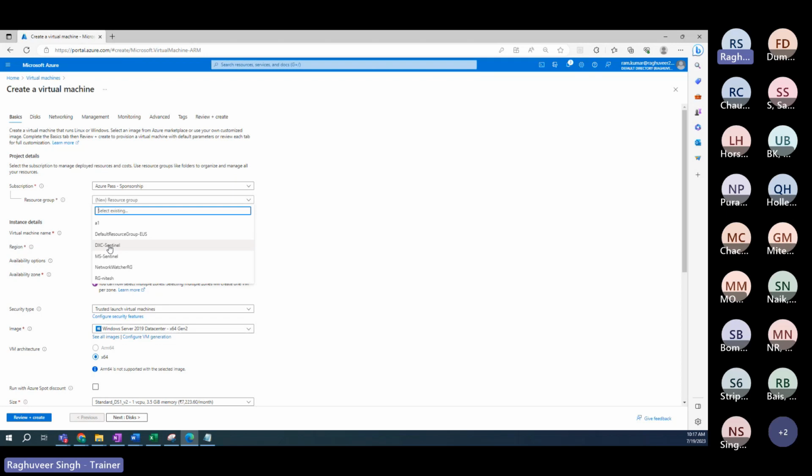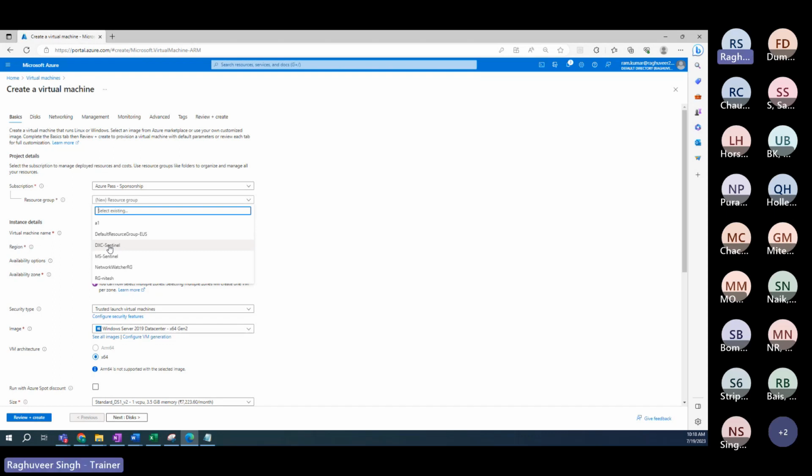I'm saying there is no direct option to change the network of a machine. You can change the subnetwork, so you can move the machine. So VLAN is equivalent to subnet, not network. Virtual network is LAN and subnet is VLAN. So you can move the machine from one VLAN to another, which means from web subnet to app subnet or DB subnet within the same LAN.